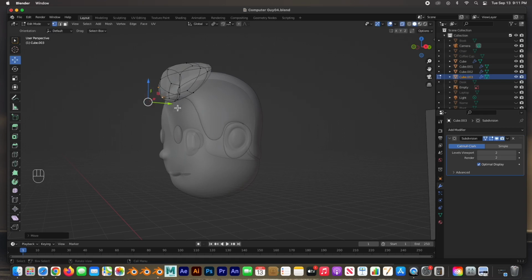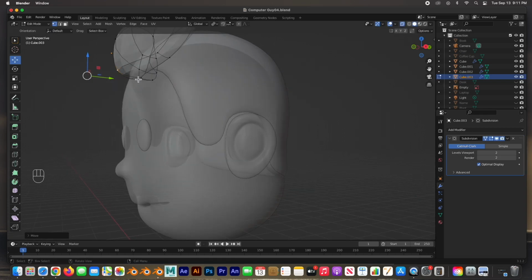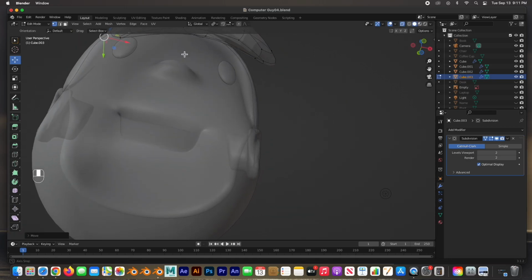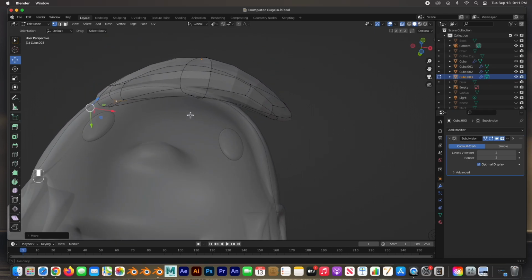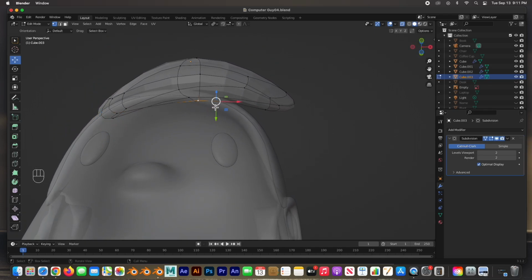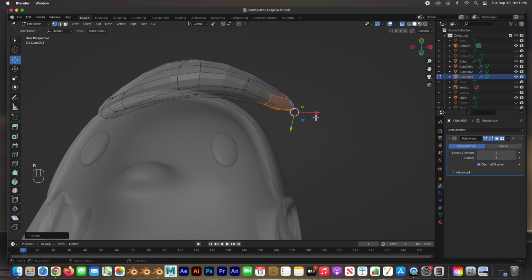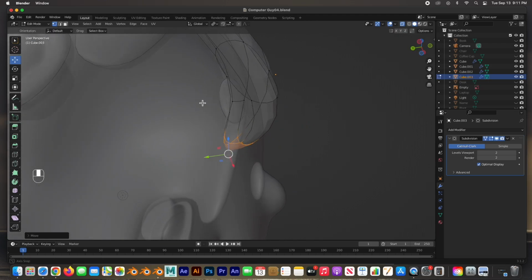Maybe out. This one out. This one out. Again, off the cuff means you're playing it by ear. You're just seeing what looks good and adjusting.